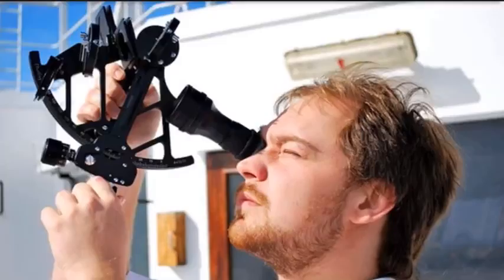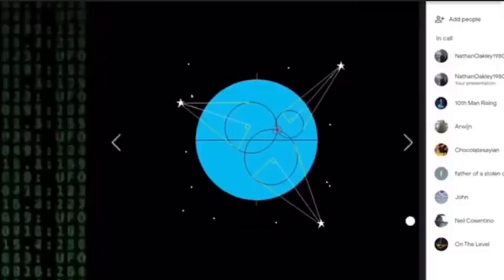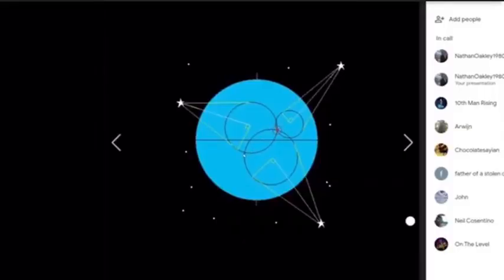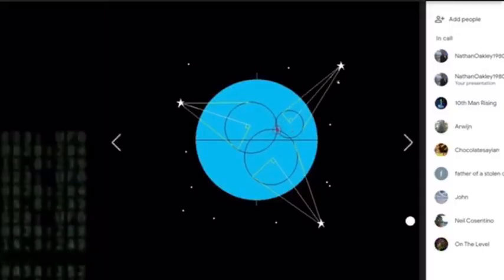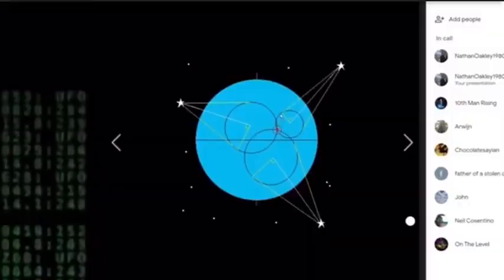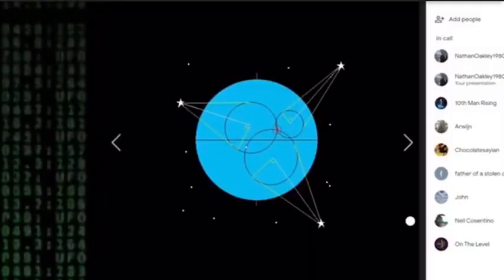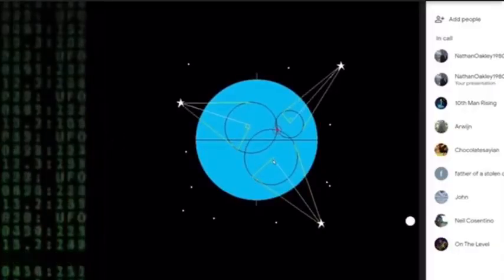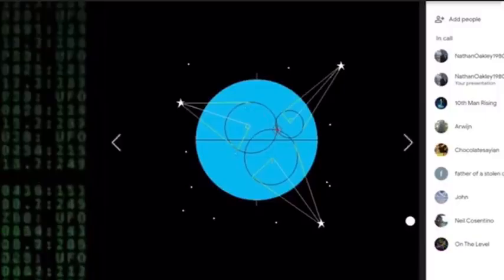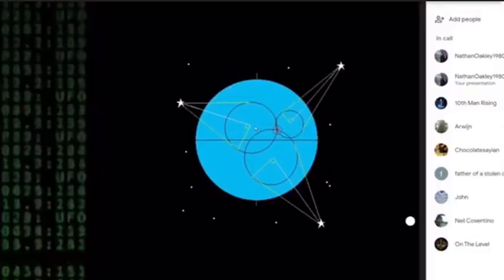Doesn't prove a sphere. The reason I brought it up is because I'm curious to know how it works on something flat. Triangulate yourself with the 3 different positions, because they're crossing at 2 different points when you've only got 2. So you could be at either of these 2 locations, and when you get the third, you've got an exact location. But that means that all 3 of these circles are circles of equal altitude with straight lines to get 90 degrees to the GP of the star. Well, this straight line here, and this straight line here, and this straight line here are necessitated to do the triangulation, meaning that all 3 of these circles are all circles on the same level plane.